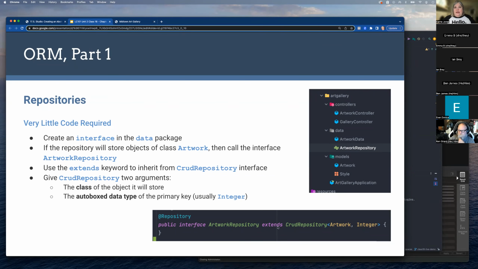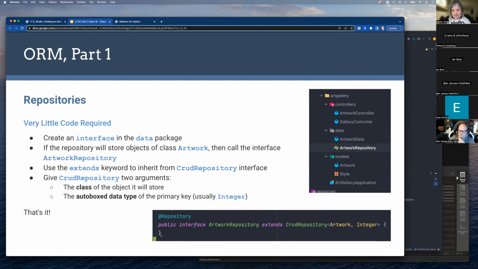So you can see I've got this set up: ArtworkRepository extends CrudRepository with Artwork being the class of the object that's going to be stored, and Integer being the type of the primary key. That's it. And when I say that's it, you'll notice there's a left bracket there and a right bracket there, and there's absolutely nothing in between them.